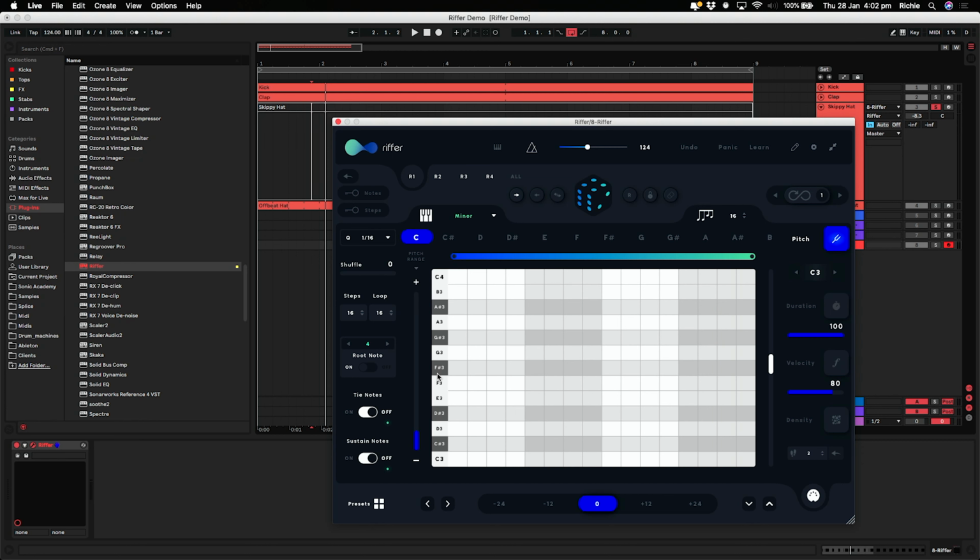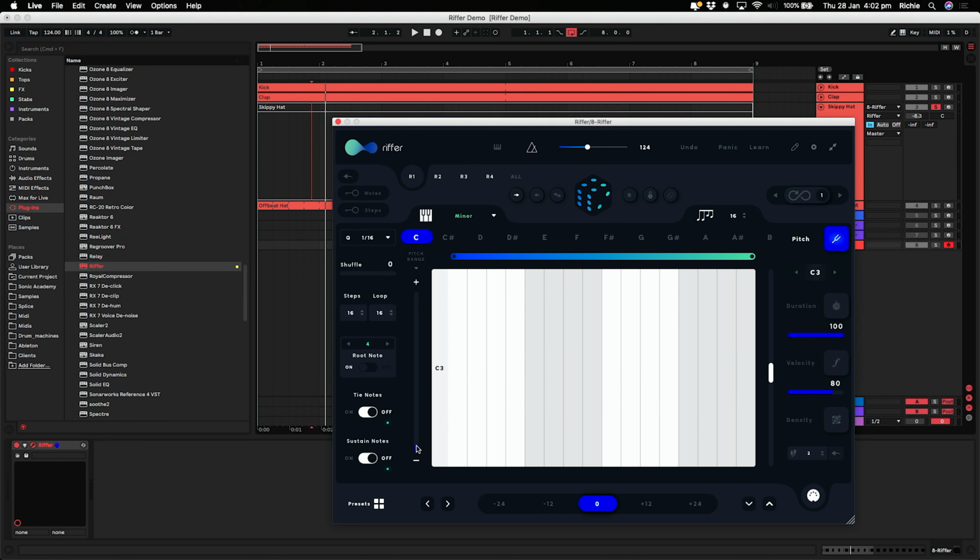And I don't actually want to play this as a melody. I don't want it to play any higher in pitch. So what I'm actually going to do is decrease the pitch range here, just so I've got one single note. So we've got C3 here, which is the root note of that Simpler. And what I can do within here is use this dice here to regenerate those skippy hi-hats.